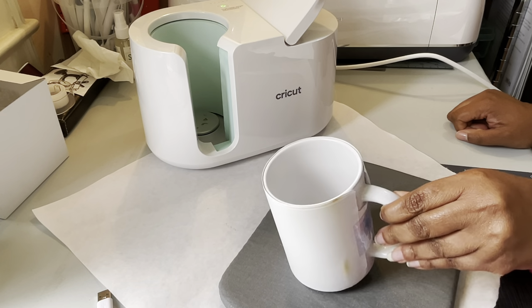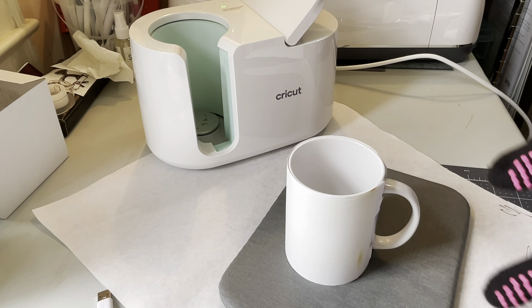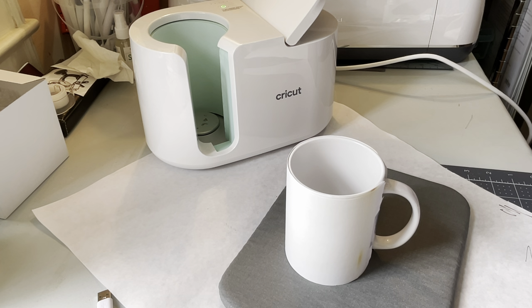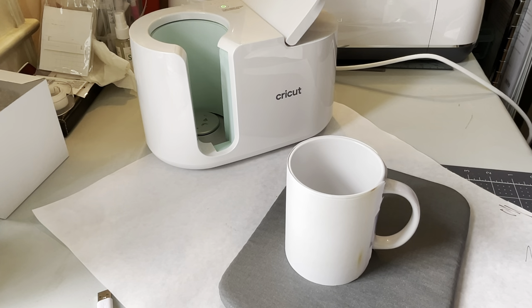So I'm going to wait a couple. I can hardly wait. You know, it's very difficult. I'm going to open it up. That's what I'm going to do. I will say this was very relaxing to do. I played my music and I just did my little coloring. I'm looking for something, trying to find the little weeding tool.